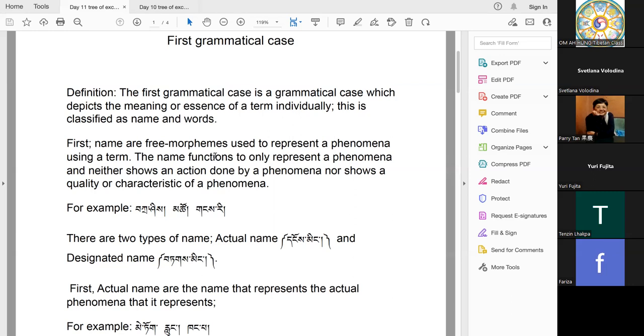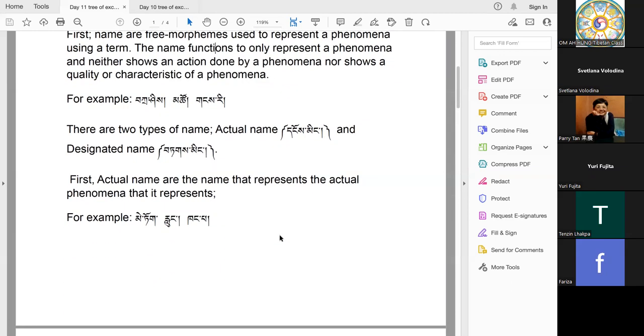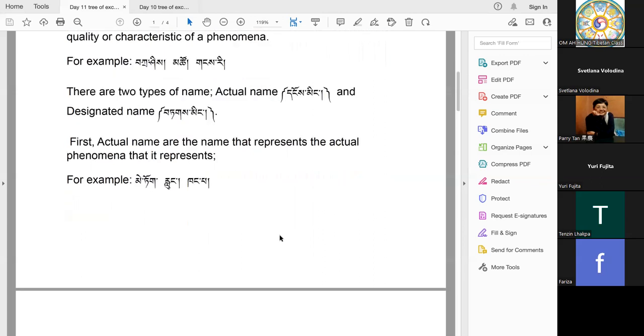Definitely, you can offer those examples. So you want to give examples for designated actual name, right? Actual name and designated actual name, yeah, designated name, then all the subsections of that also. Just to see whether I understood or not, because you've given your examples. Yes, a few examples. I just want to see whether what I'm thinking is correct or wrong. Okay, so you want to give the example now?